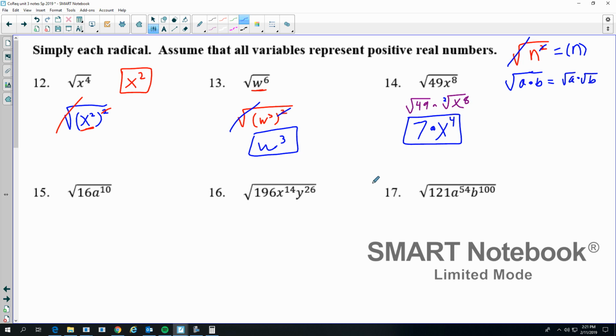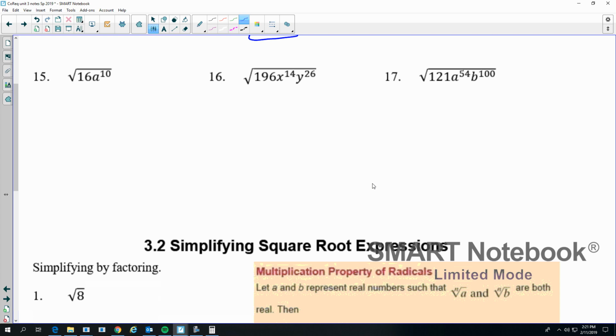Okay, so I've got 3 more for us to look at in this first section. So you can do the same thing right here. You could break this into the square root of 16 times the square root of a to the power of 10, okay? And so the square root of 16 is pretty simple. I'm going to show all my work on this just to make sure everything's clear. But if you're feeling comfortable, you can skip the step I'm about to show. What I'm going to do here is write this as 4 to the 2nd power times the square root of, this is going to become a to the 5th raised to the 2nd power, okay?